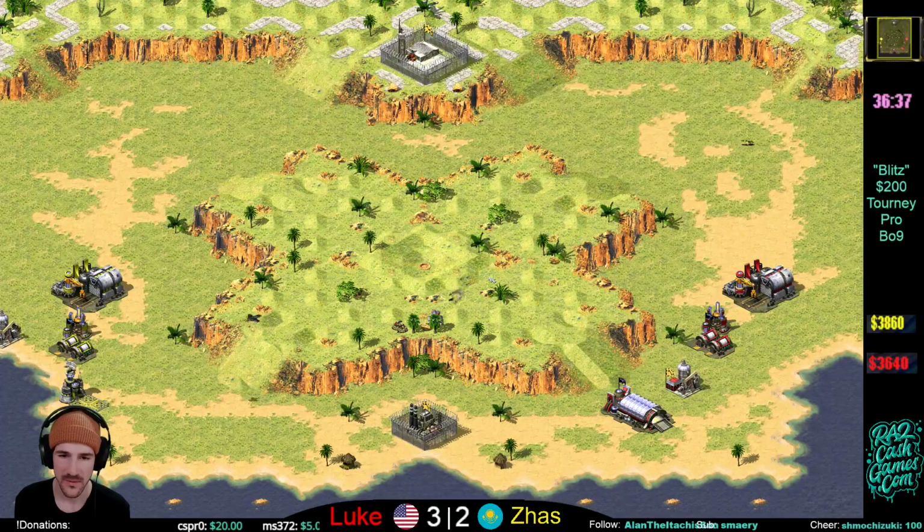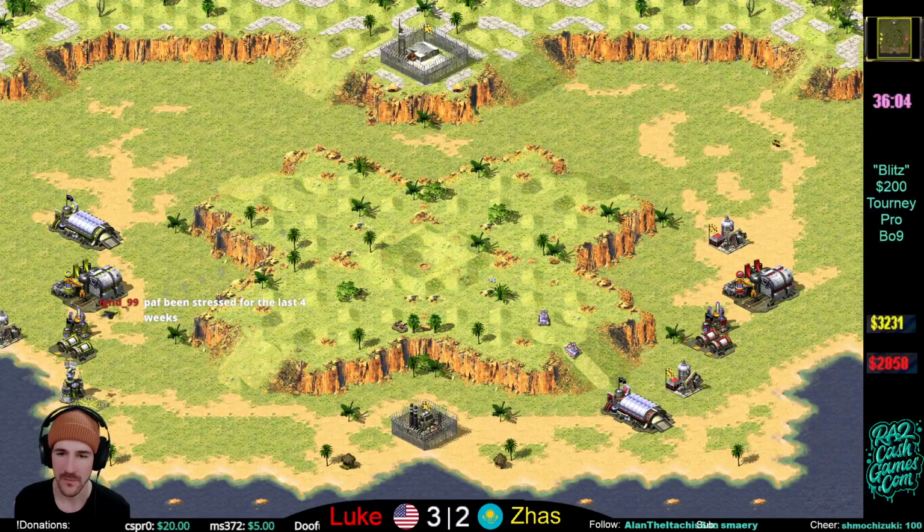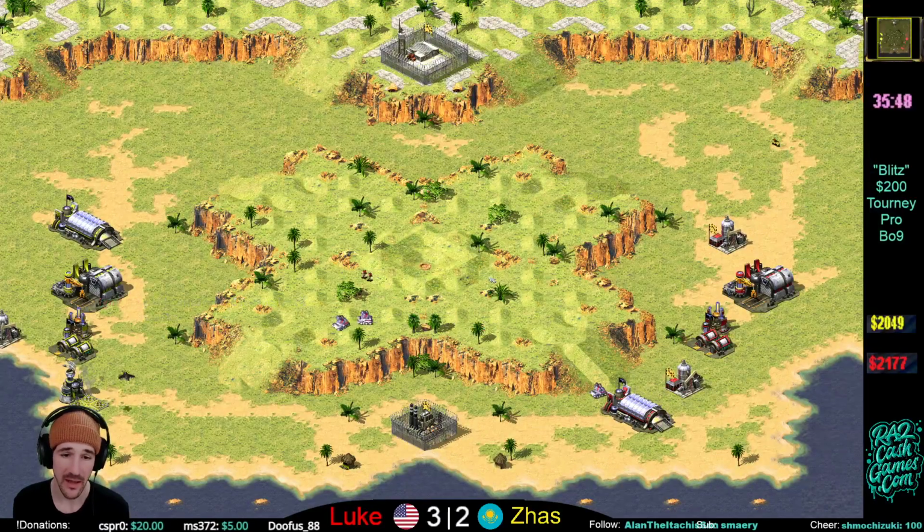Can I get the first IFV? Oh, big. This is big. Gets the IFV, doesn't lose the Eagle. So, yeah, I think we'll see Luke pump the IFVs here to counter the early error from Zhas. And now, that's what I was going to say. I think he'll be looking for a counter punch if there's an opening in there.